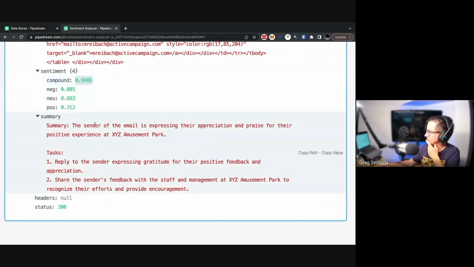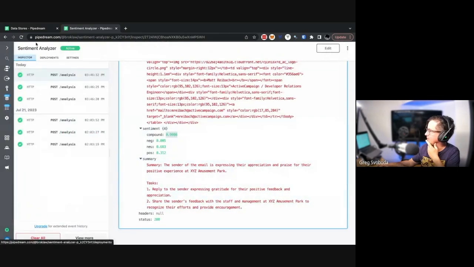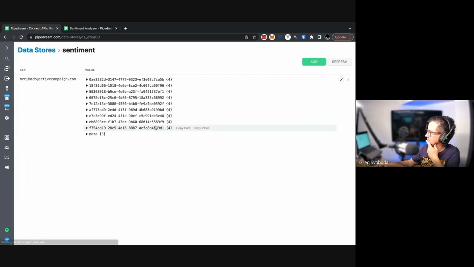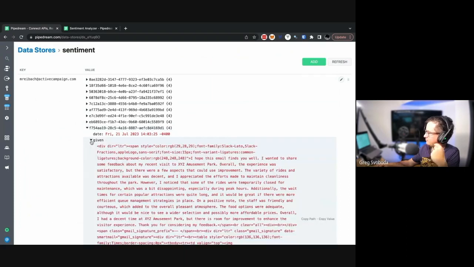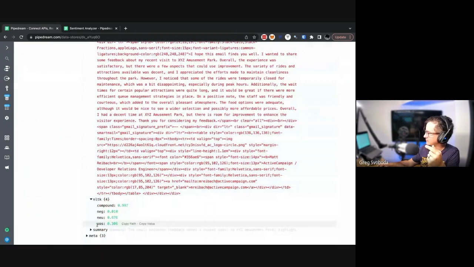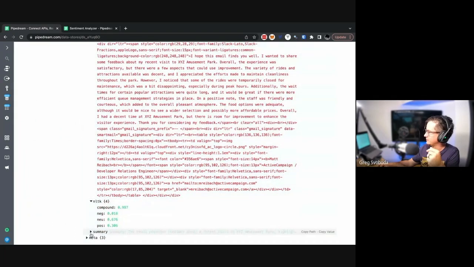And in the data store here, I'll refresh it and you'll see the new emails come in. So it tracks every email, tags it with a unique tag, provides the email content, the sentiment, and the summary.